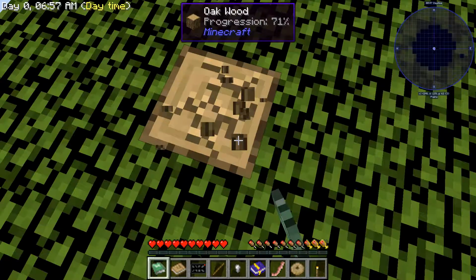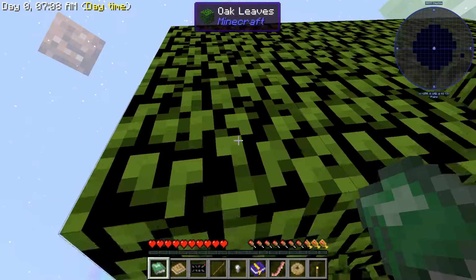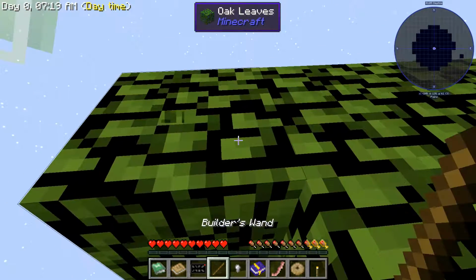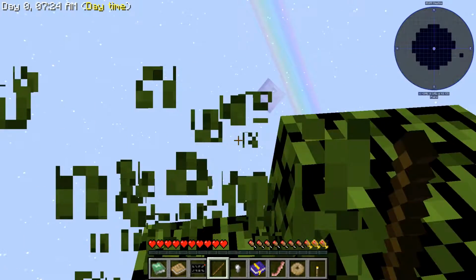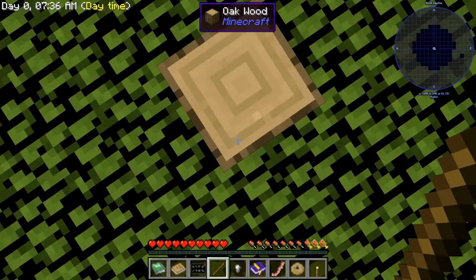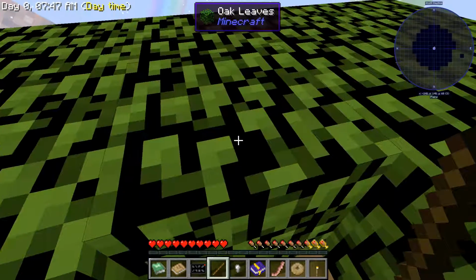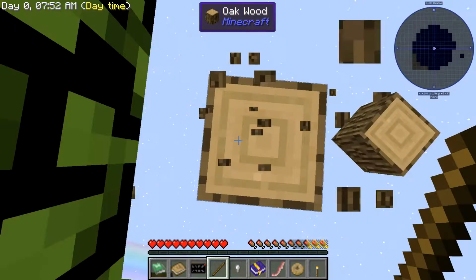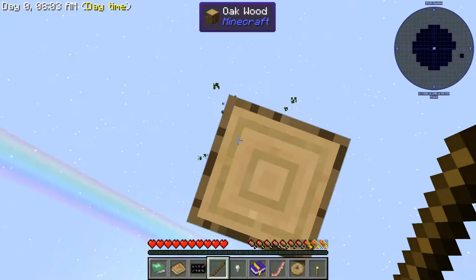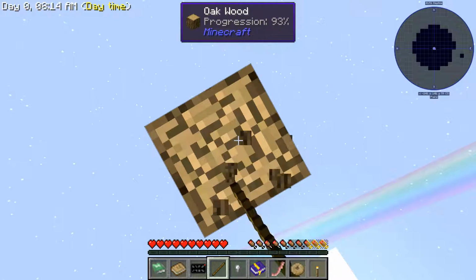No saplings yet. It's not good. Still no saplings. Still no saplings. This isn't good. Oh, that's open air. Just keep digging down then. We can break this one and this one. That's kind of like the last one we can break before we just build a platform. Okay, well, here we go then.